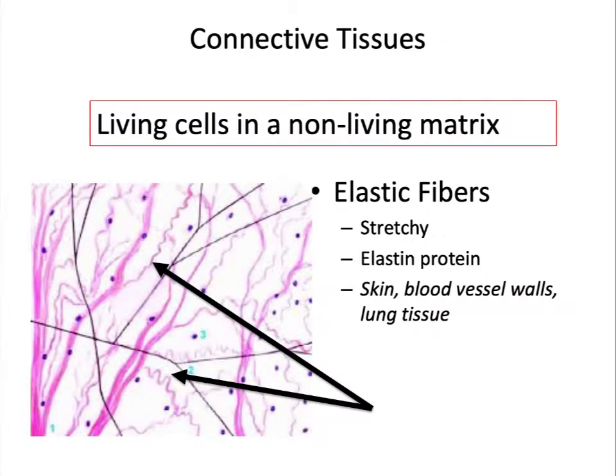Elastic fibers are our second type of fiber. These are very stretchy and allow for recoil in the tissue. You can see the twisty, dark fibers in the image. You would find connective tissue that has a lot of elastic in it in places where you need the tissue to pull back into place, like the lungs or blood vessel walls.